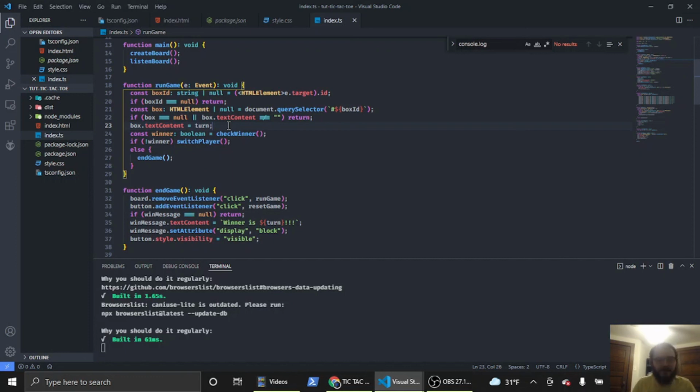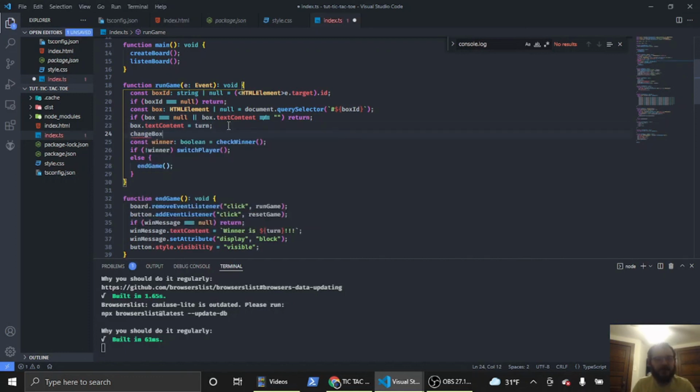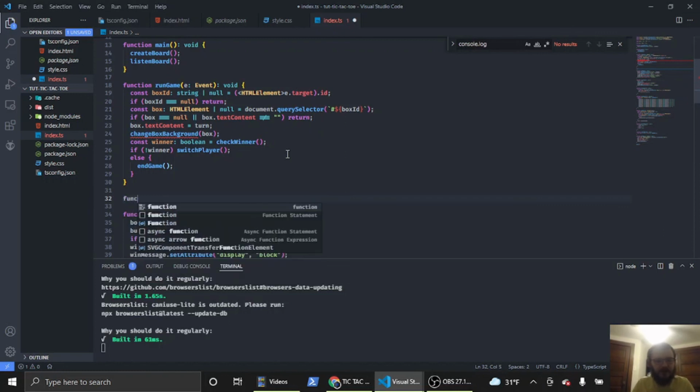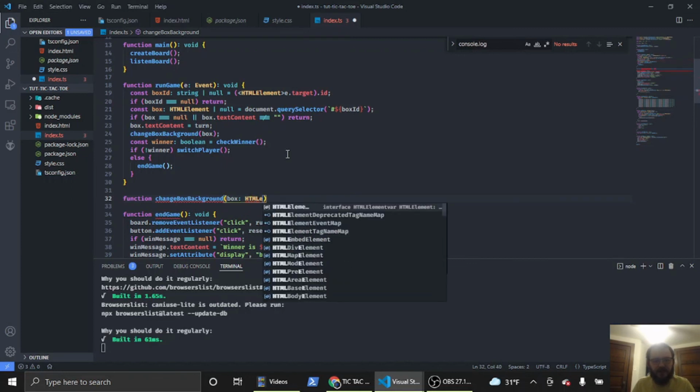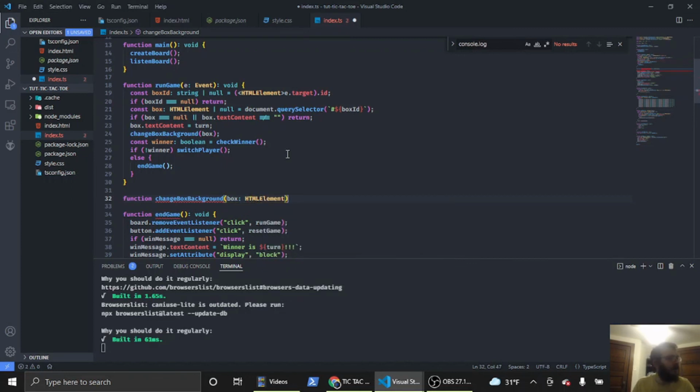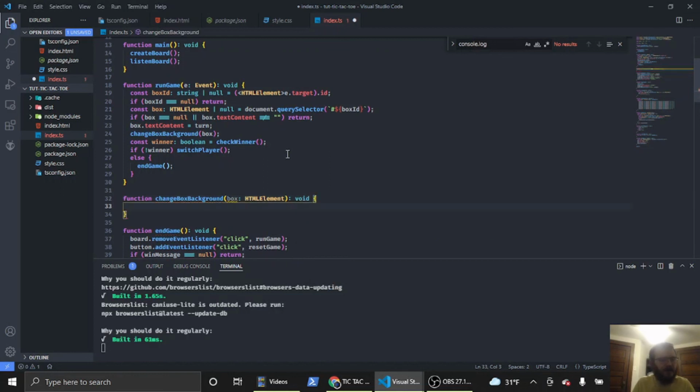So to do that, put a function in here called change box background, just like that, and it's going to take in the box. Oops, in the parentheses, taking the box. So then underneath here, we'll create a function, change box background, just like that. Takes in the box, which is an HTML element, and it's going to return nothing. It's just changing the color of the box.